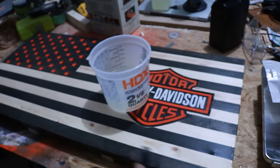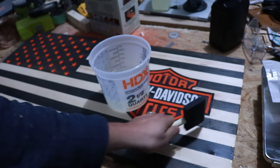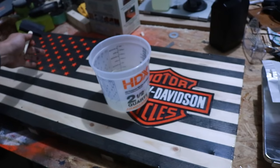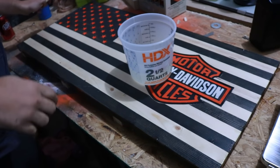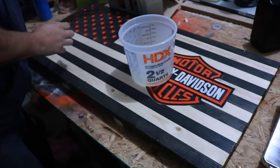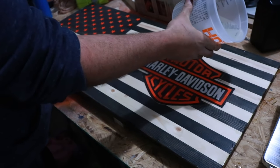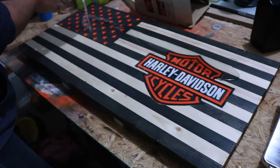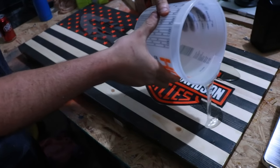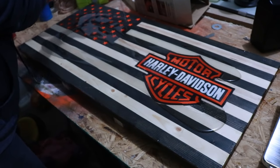All right, so we got this going the whole way around the edge, and it should flow over pretty nicely. So what we're gonna do is we're just gonna take it, we're gonna dump this all. It should fill in all of the carving out in the stars and everything, and we'll just hit it with the brush, and then we'll hit it with the torch. Oh, it's gonna be fun, but worried about what this is gonna do here. So we'll just spread a little bit on like this. Look at that. Spread it all down like so, so smooth.